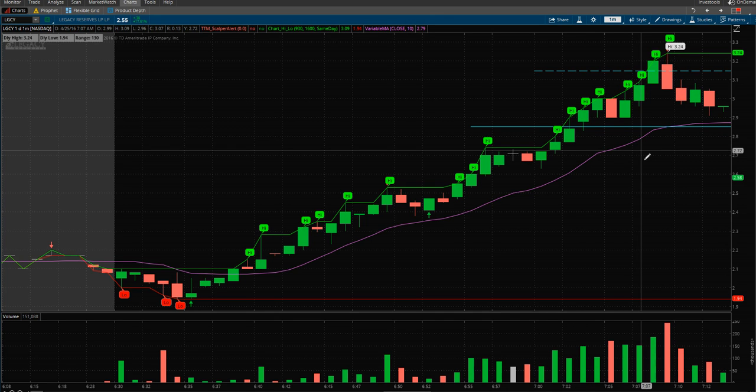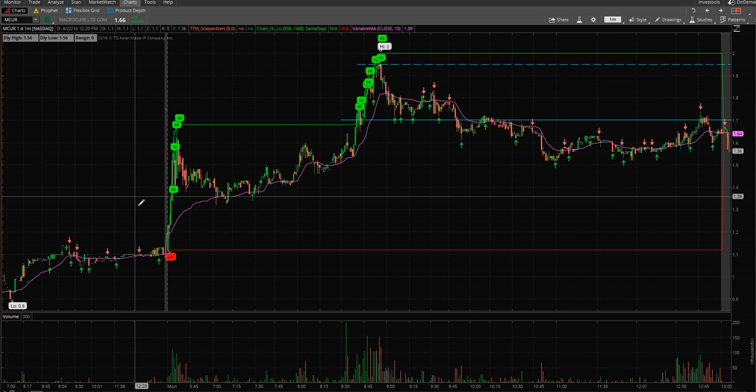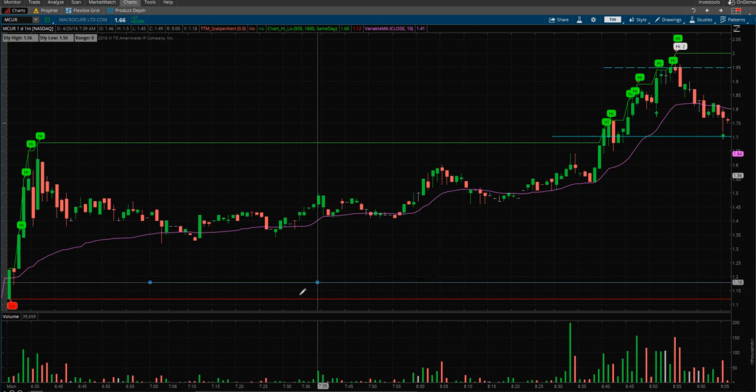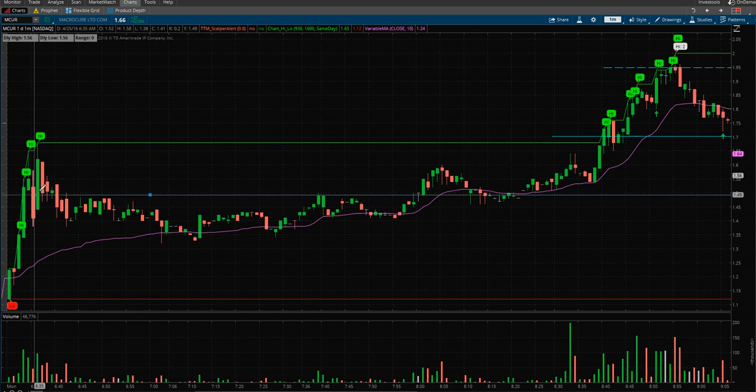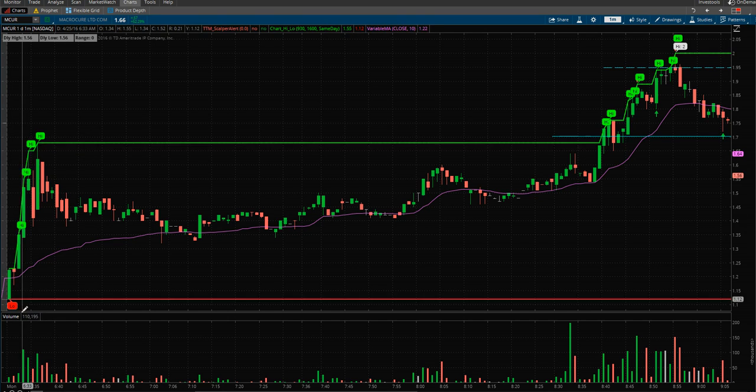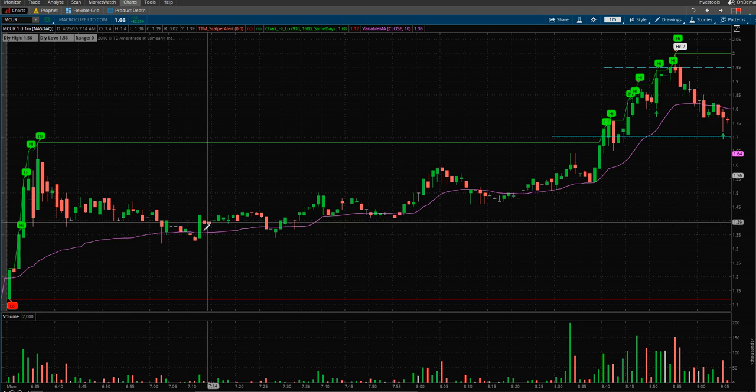Let's take a look at MCUR. Again, I've got to give it to the members in the room on this one. This is one where some members, maybe not necessarily our room, but other rooms, were able to trade this portion of it first thing in the morning. Good for them. They saw it happening quick. They jumped in and out quick. And what does it do? It does the classic cup. It's a big cup though. It's like a two plus hour cup.